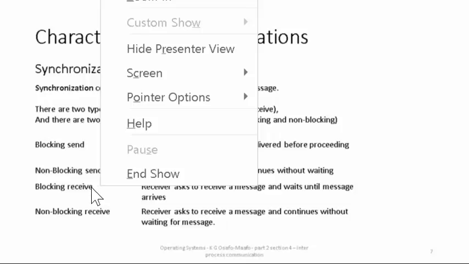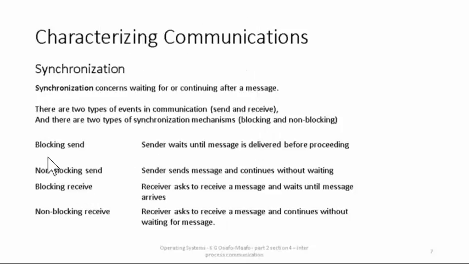But I'm just showing you all the different options because you realize operating system is not just about learning how Linux works, but seeing things that are happening in computer systems and maybe applying them to something you're also going to build. Or if you see any other thing that's happening in computer science, you may be able to relate it to this. So what it's saying is there are just two different combinations. Either you're sending or receiving, or you are blocking or non-blocking. Sending and receiving, everyone knows what that is. But blocking, non-blocking people may not have heard before.